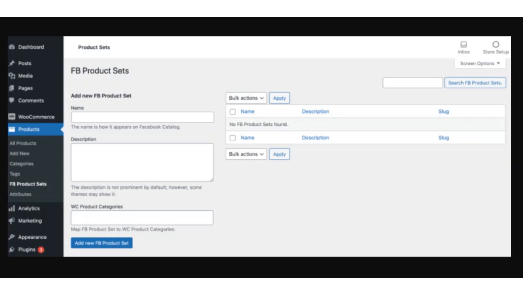In most cases, what we have seen is that these changes will be synced to your Facebook shop automatically. This is really, really cool. However, you can perform a manual sync at any time by navigating to Marketing, Facebook, Product Sync, and then clicking on the Sync Products button. So this will establish a synchronicity between your Facebook shop and your WooCommerce store.